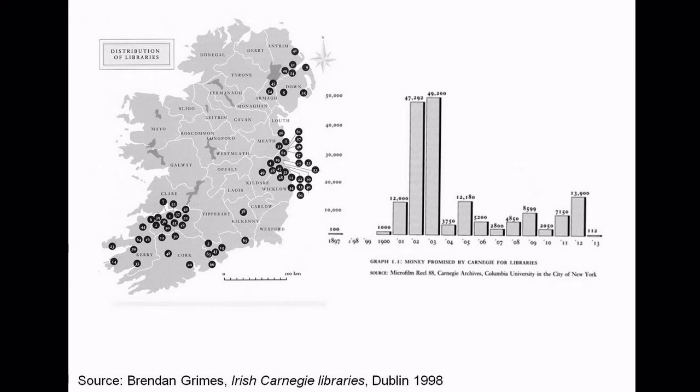There you see a map of Ireland with those little circles showing where the libraries were. You can see there's a cluster of them around Dublin, around Belfast in the north, and around Limerick. And then the graph shows you the rush to get the money — the gold rush, as it were. A little spark in 1897, then quiet in 1898 to 1899. A grant for one — I forget which one — got a grant for a thousand in 1900. These were the dates when the grants were promised. And then the gold rush in 1902 and 1903.